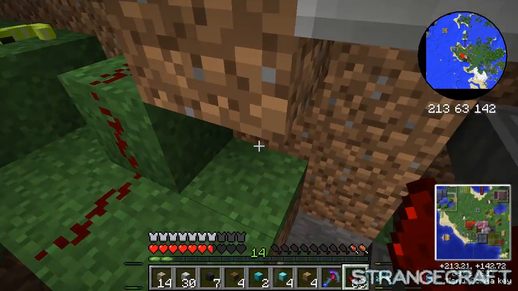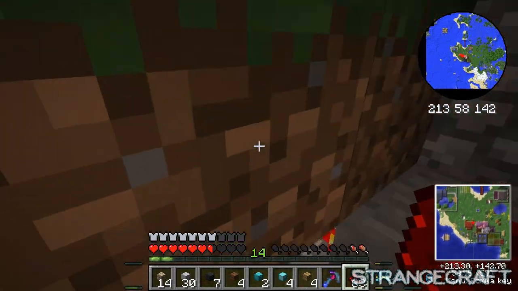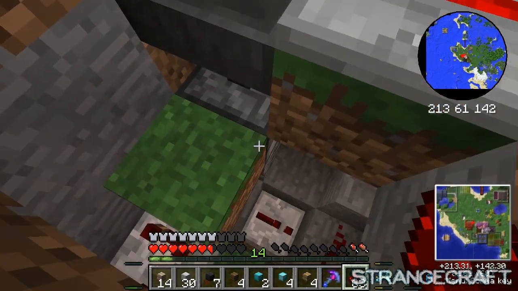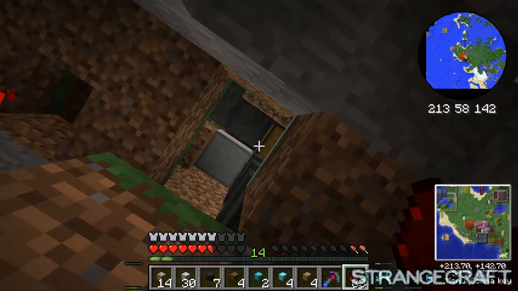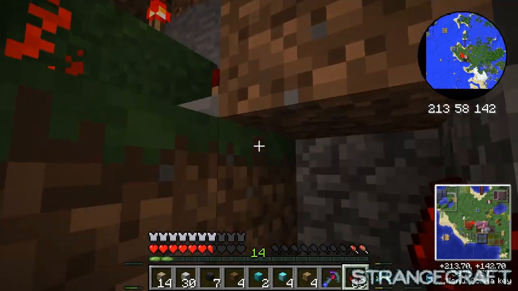is a lava block. And then this is just doing the same thing. This is comparing a 14 to this, so whenever the dispenser gets full, the dropper, rather, it shoots everything into that, and the chest will just keep feeding until it's empty, so this will just keep cycling it through.